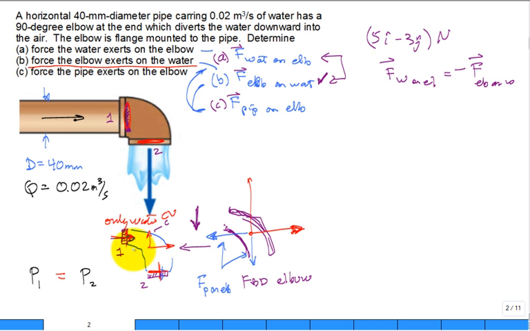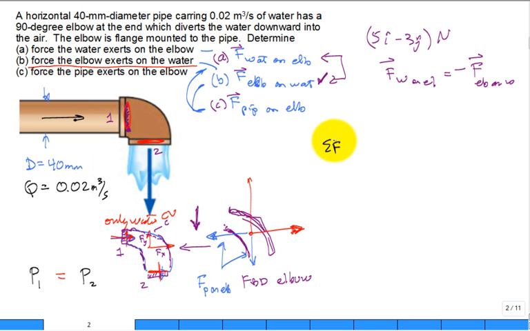Now, do I have any point loads other than the resultant for the elbow on the water, which I'll put as one force? I know that it's really the pressure all along the surfaces of the wall of the pipe, but I'm going to replace that complicated distributed force system at the surface by one equivalent resultant force. So let's call this Fx and Fy.